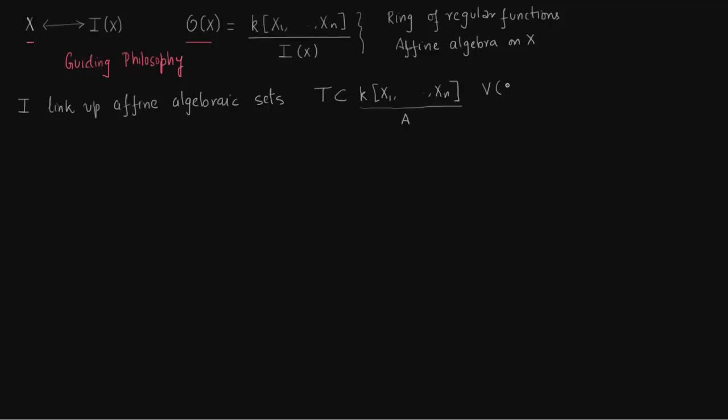So the affine algebraic set we are going to rewrite as V of T. We can also write it as Z of T, so zeros of T is the notation in Hatcher. So what is it? It is just the set of all points of K^n where these polynomials in the subset T vanish. I'm just rewriting the way we wrote the algebraic sets, so now I'm writing it as V of T: a collection of points on which all the polynomials in the set T vanish.